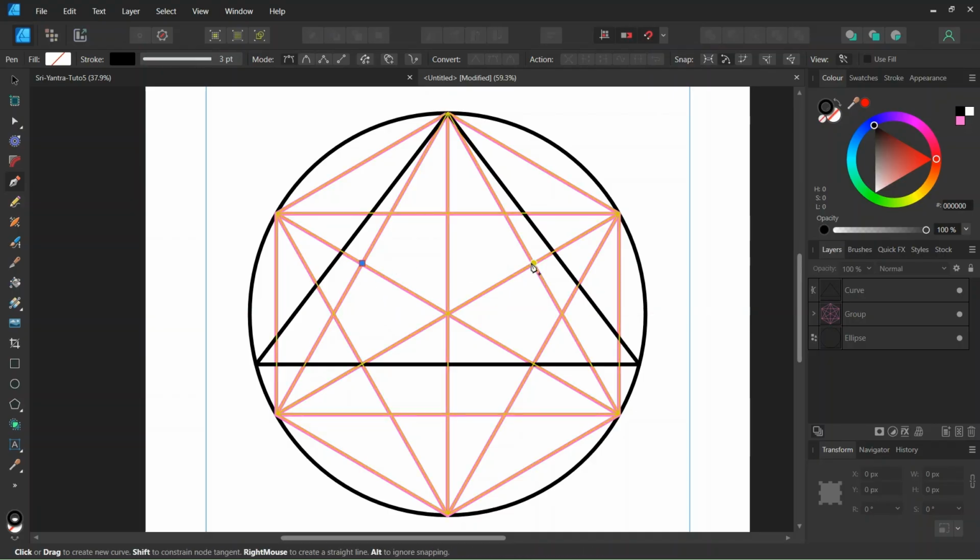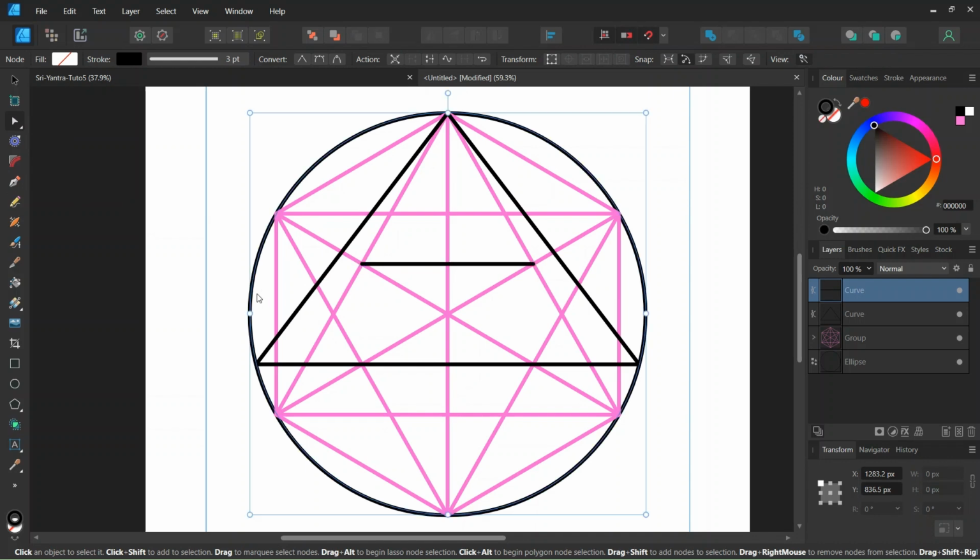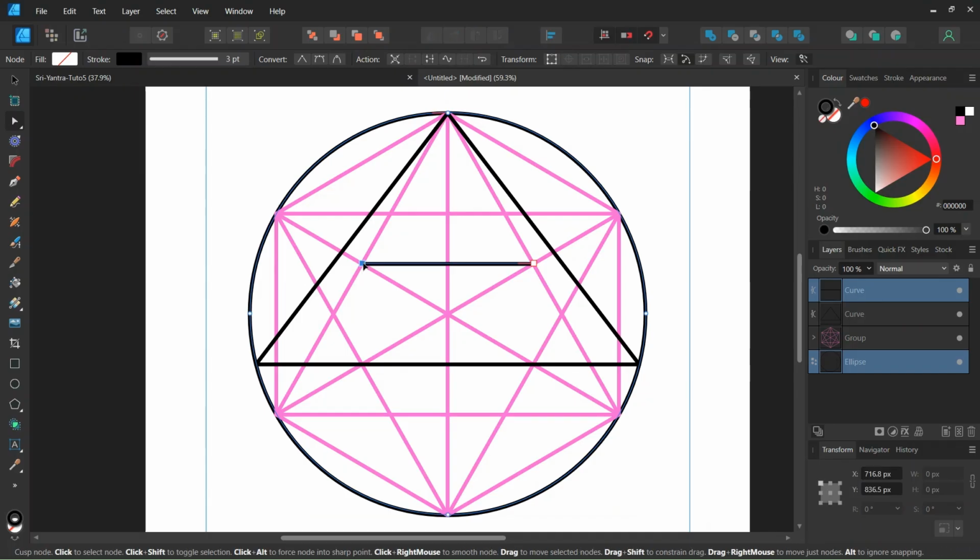And then the same thing. We connect the intersection here to the intersection here. And then we take the node tool. We select the circle. And while holding Shift, we expand one of the nodes until it snaps to the circle.